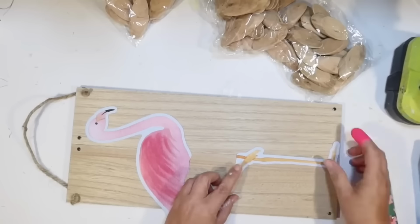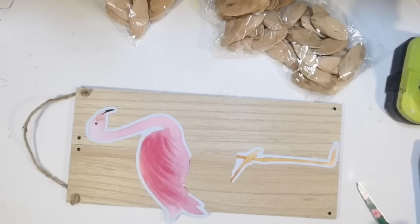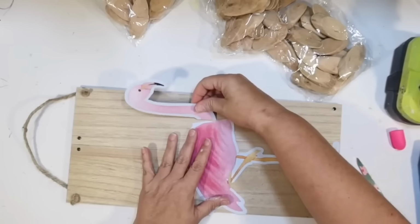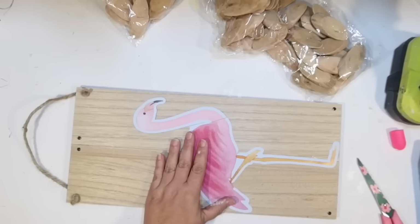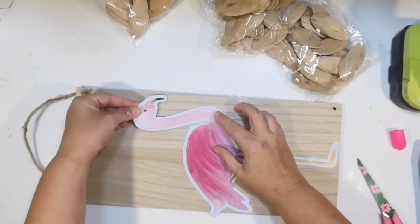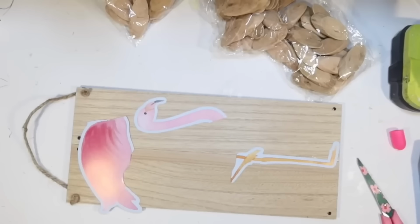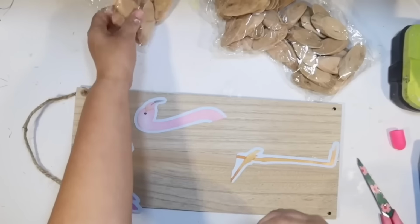You could Mod Podge this. I actually just went ahead and hot glued mine on. It's kind of a cardboard material, so it actually held up really well to that. And here is the neck and the head. Kind of figure out where it should be, and then we can just get rid of the body part. We're not going to need that.